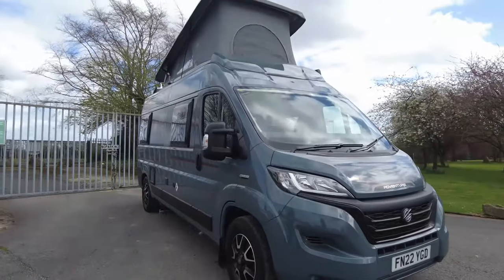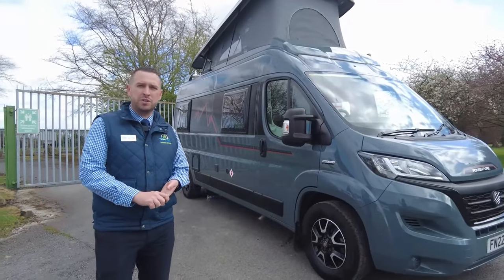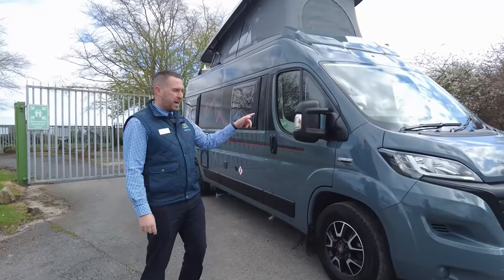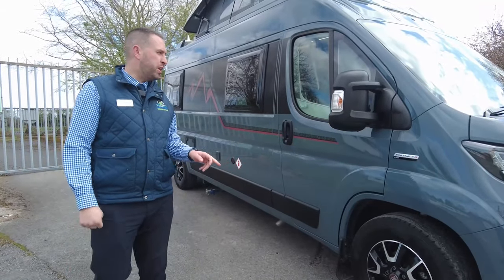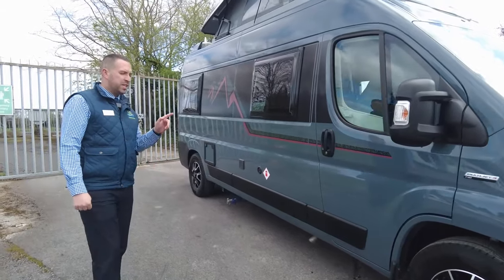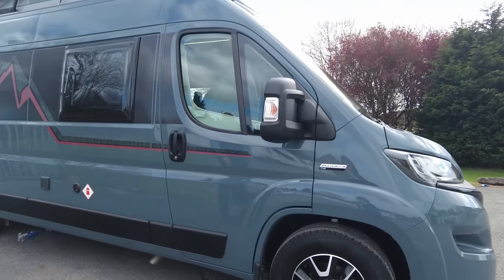But as I said, it's four travelling, four sleeping. This one's done 12,000 miles. It is a 22 plate. It's the Series 8 cab, so it's a newer Fiat dash. It's the 2.2 140 brake horsepower engine. This one is a six-speed manual. Alloy wheels come as standard.